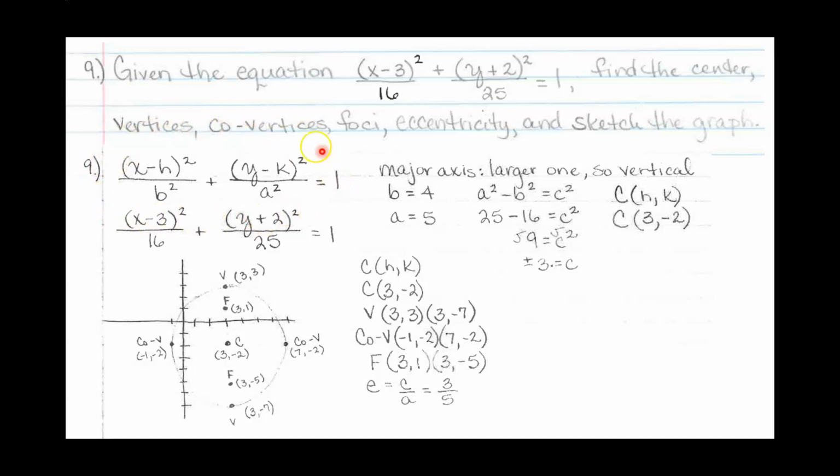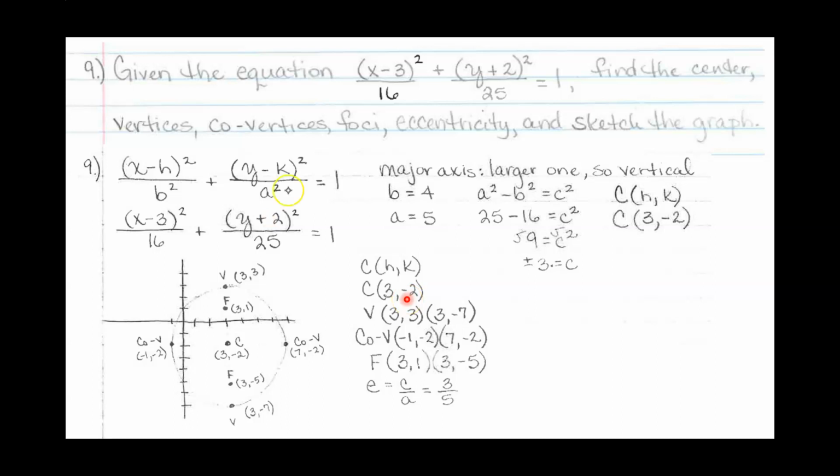There it is right there. And I'm going to put my equation right underneath it so that I can line them up. All right, so to begin with, they want to know the center. Our center is (h, k), so we can see right here the opposite of h. The opposite of negative 3 would be positive 3. And then the opposite of k, the opposite of positive 2, would be negative 2. So there's my center, (3, -2).